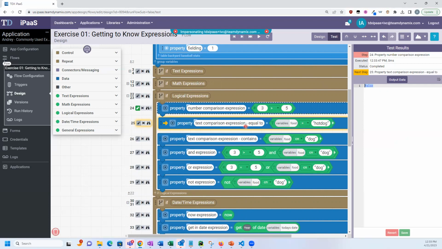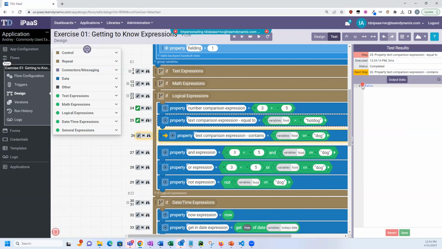We also have the ability to do text comparisons. I have this text comparison right here, where we have the variable food is equal to hot dogs. Once again, we are asking if it is. In this case, though, the variable food is actually corn dog, so we can expect this to come back as false. Whenever I run step 25, it does come back as false.